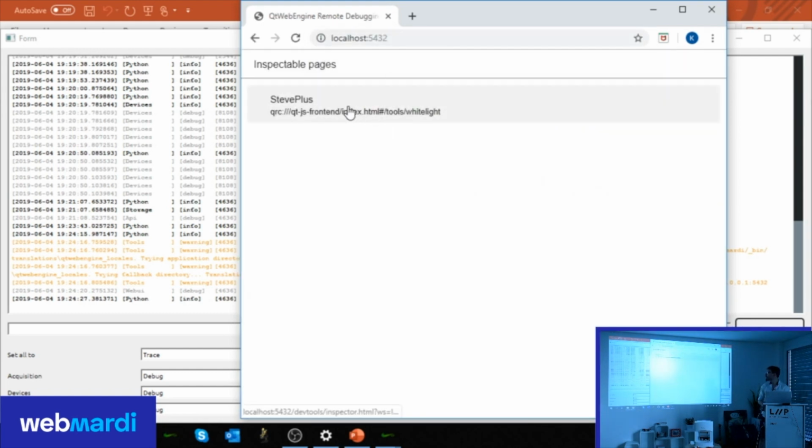The URL is really weird because the page is packaged inside the C++ application. But nothing prevents me from loading any page on the internet. I could load google.ch. It would all just work.